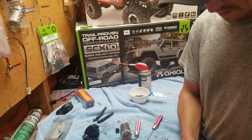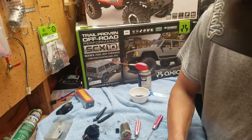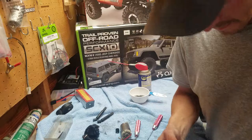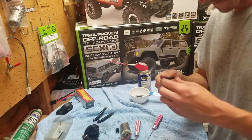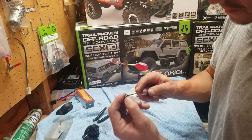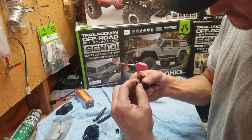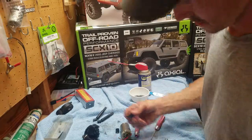But eventually what I'm going to do is upgrade to a different drive line, because these drive lines are okay, but I'm going to get aluminum or steel ones. And also there's a piece in here that'll come out too. You want to be careful of that. That little guy will come out. You just slide it back in there, and it's got a hole all the way through it. So now those are clean.